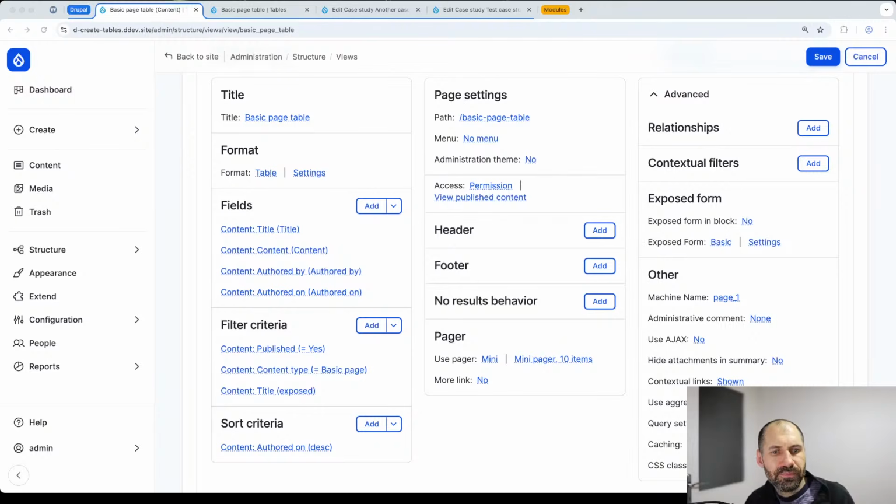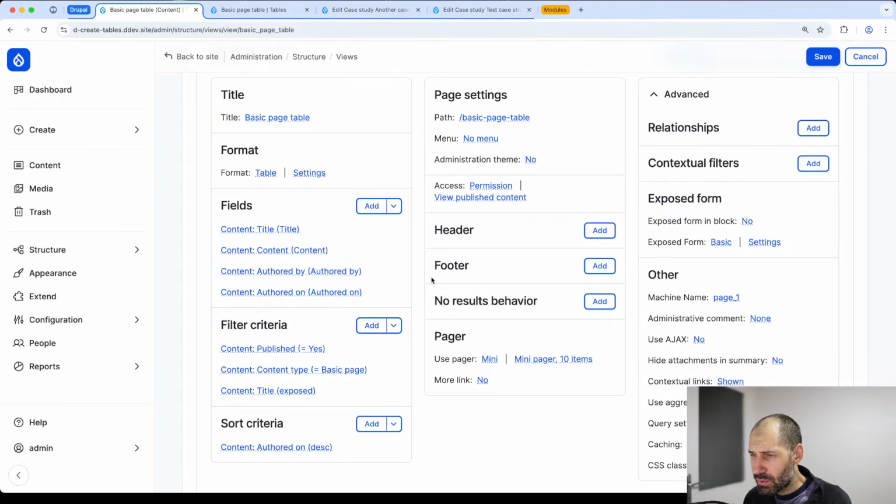Okay, cool. Yeah, you can actually do a lot with Bootstrap 5 components in CKEditor as well. All right, so where were we? Okay.